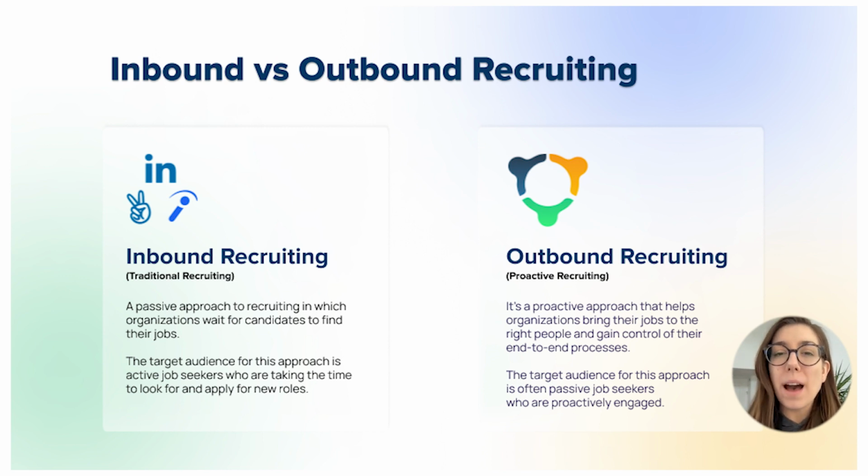Inbound recruiting is a passive approach geared towards active job seekers who are taking the time to look for and apply to jobs. The hiring organization waits for the candidates to apply to a posted job or engage in a referral process. Outbound recruiting is a proactive approach. The hiring organization reaches out to candidates about jobs and gains control of the process. The candidate audience we're focused in on is usually passive job seekers who are proactively engaged by the recruitment team.